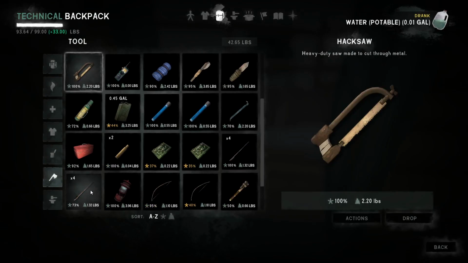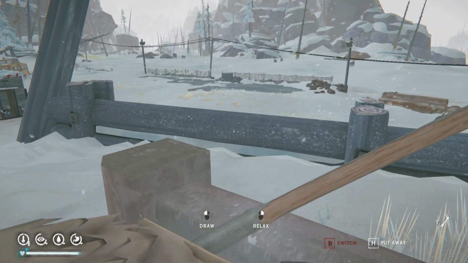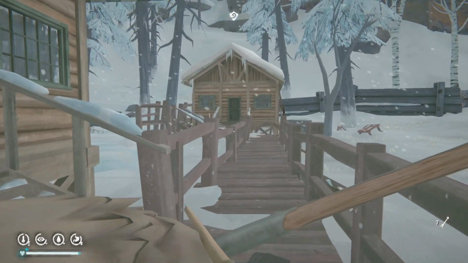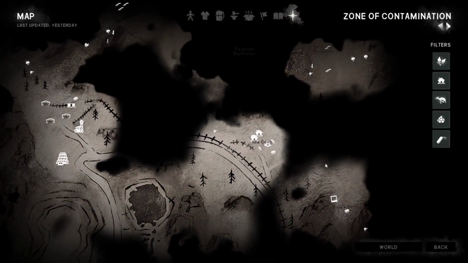But we've got everything sorted. Let's go see about doing this Polaroid and maybe killing this clown. Where is he? All right, let's go do this Polaroid. It should let us. We have this mapped, right? Where are we? We are over here.